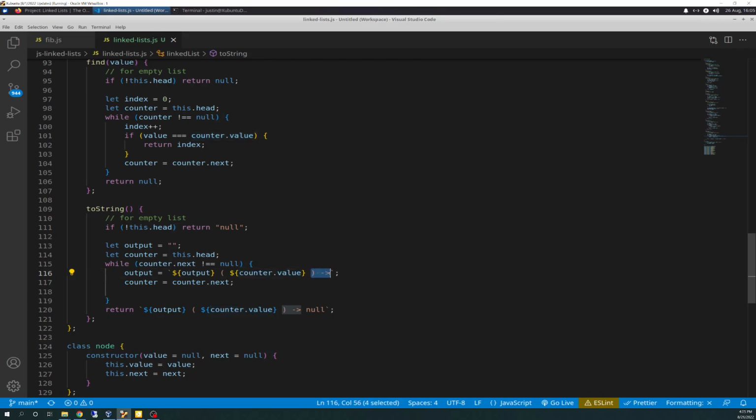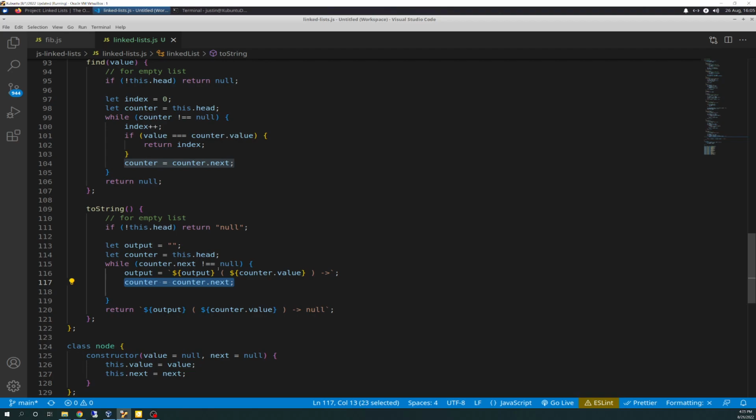And then this is just some syntactic sugar that we need to put in here for it to look the way they want it to in the requirements. And then counter equals counter.next, just like we've been using to move the counter to the next node.